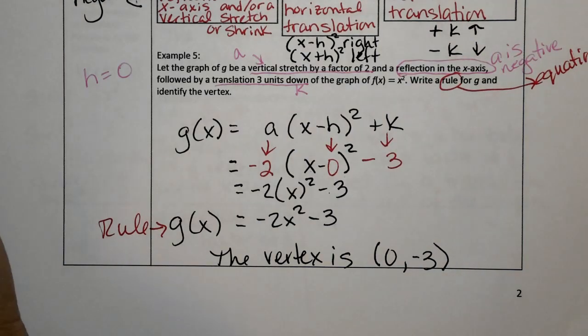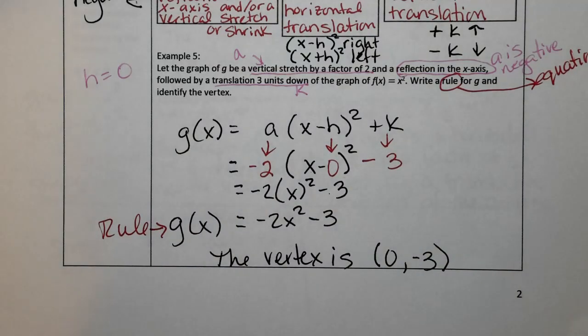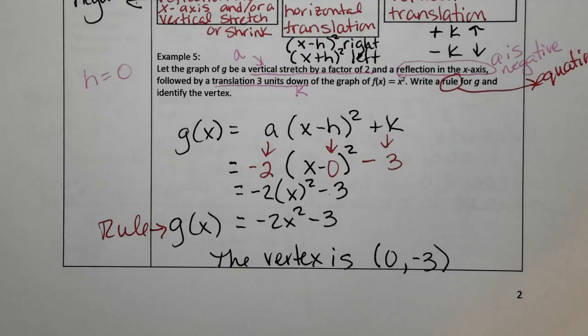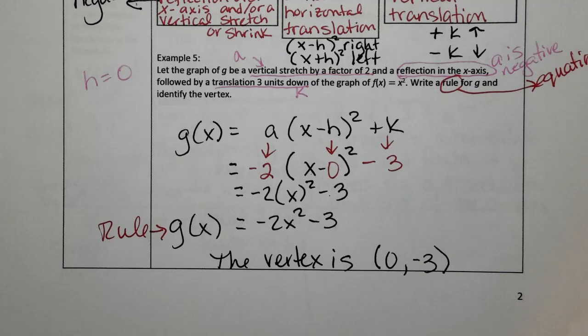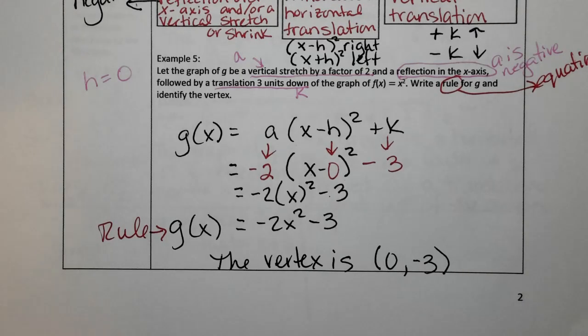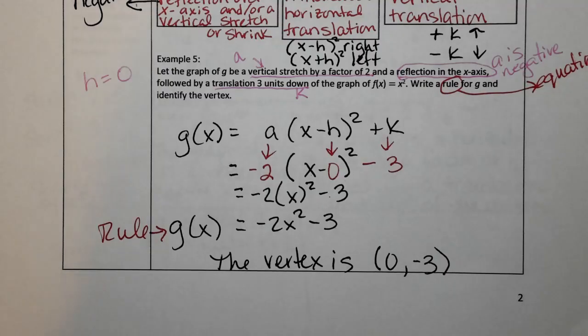Okay. All right, so that is all for this lesson. The hardest part of this lesson is going to be that vertical and horizontal stretching and shrinking. I feel that the rest will not be that hard. So again, if you are struggling with the horizontal and vertical stretching and shrinking, just come to me and say, hey, Ms. Gill, I got everything else. I just would like to do a couple more stretches and shrinks, and I got you.